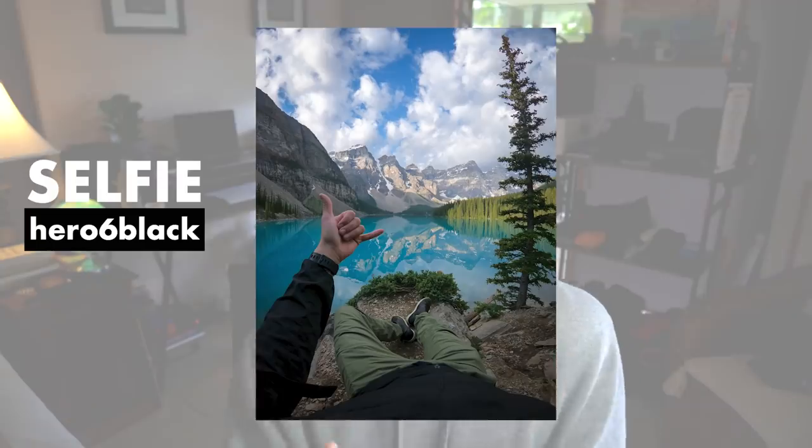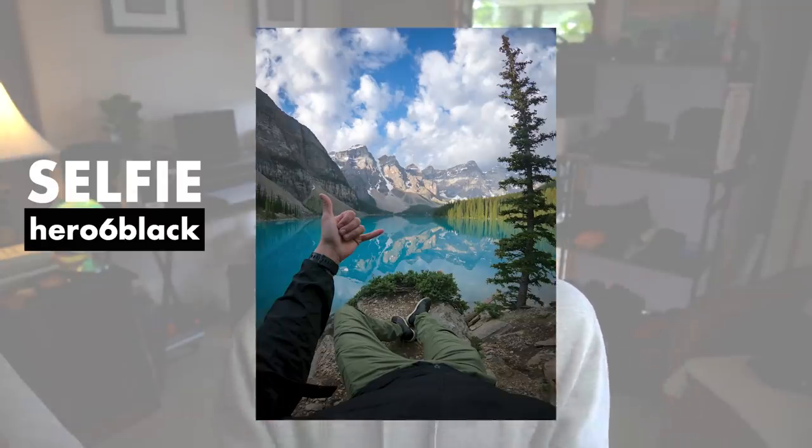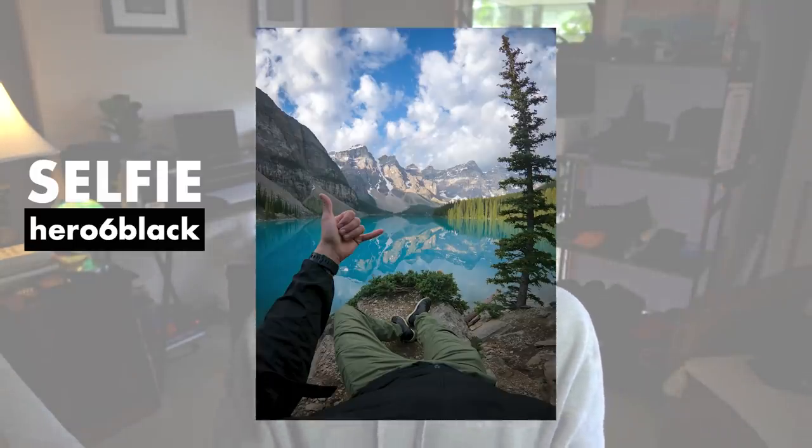I'm titling this last image Selfie because I feel like it's more unique to the way I like to take selfies, using a point of view as opposed to holding the camera out like this. Again, very simple with this one. I had the bite mount on, but I didn't use it. I was just framing up like this, making sure that the landscape was looking good. And again, playing around with composition, putting a hand in the shot, making sure my feet are in the shot.